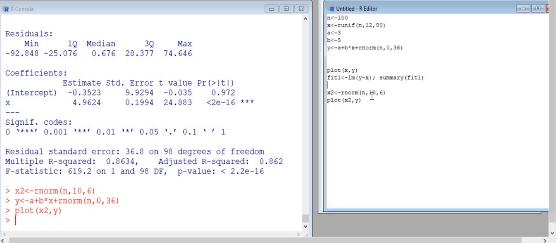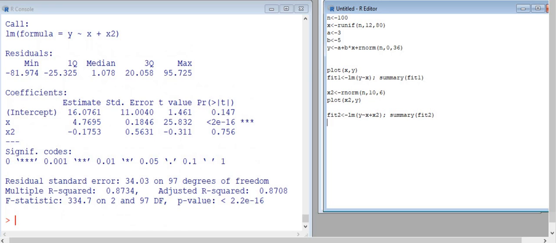But then, for example, if I don't know about the condition and just put whatever variables I have, x and x2, into the model, that's how I got it.